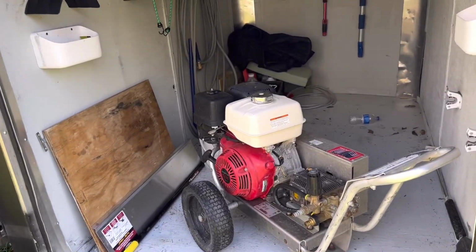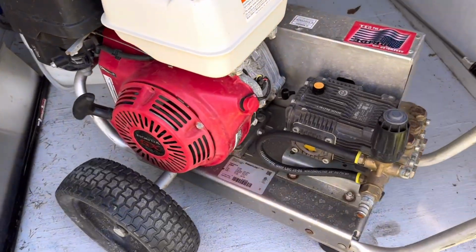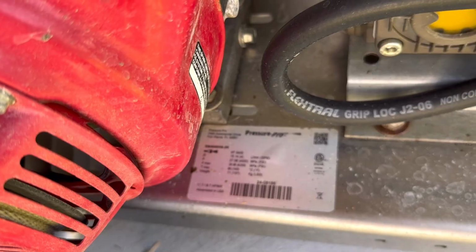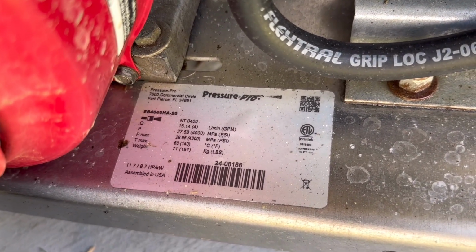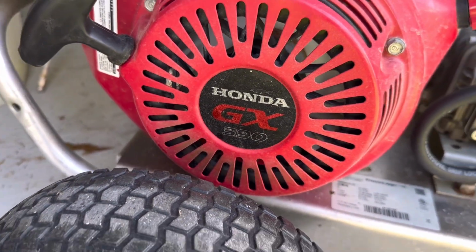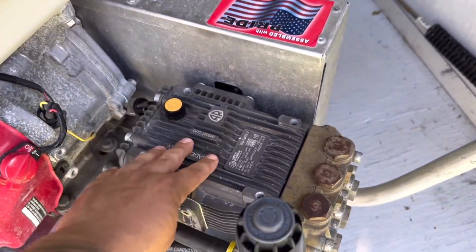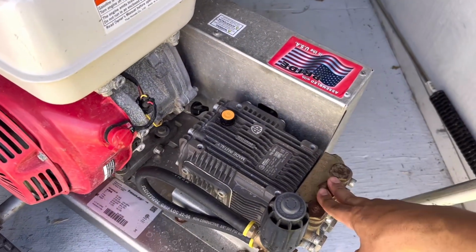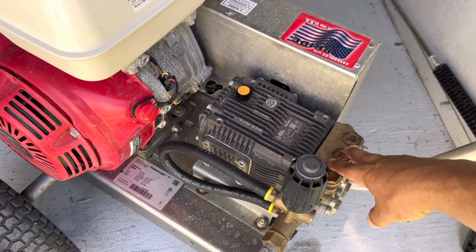The pressure is not what we use when we clean vinyl siding and clean houses and things like that. What we're using is the volume. So this is a 4 gallon per minute machine. Great engine, great setup. Here's the pump, so that's what makes it a 4 gallon. Now, if this pump was ever to go out, you could upgrade to a 5.5 gallon, which is what my plan was or still will be.